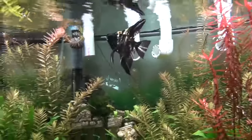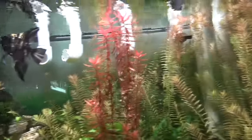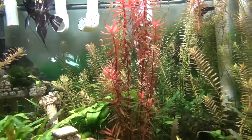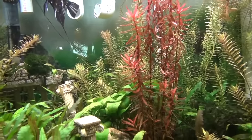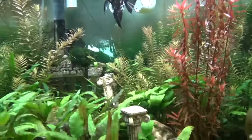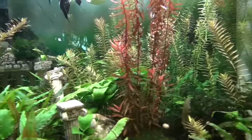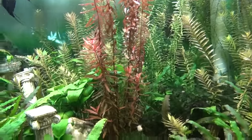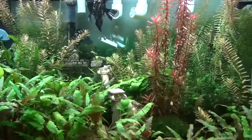These two are a mated pair, by the way. They have spawned several times. In order to generally get them to spawn, I've got to shut the heat off, do a water change, and change the pH of the water rapidly, and then they'll go into a spawning stage. But there's a risk associated with that — upsetting the balance of my tank. So I don't generally do that. I can catch them out of there and spawn them in another tank. It's probably better rather than upsetting the nature of this tank. I'll do a video on my other tank. I will see you guys on the next one. Take care.